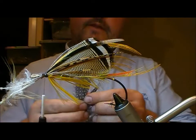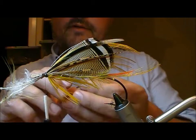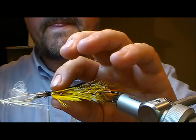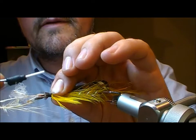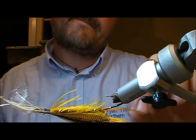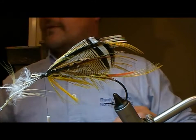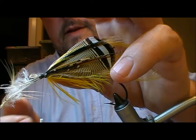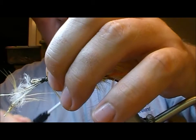It also calls for Guinea. So I'm just going to split off a little bunch of Guinea. Lay it on over the top of that. And then same on this side. I'll lay that in the center of the forks of the golden pheasant that I put on.